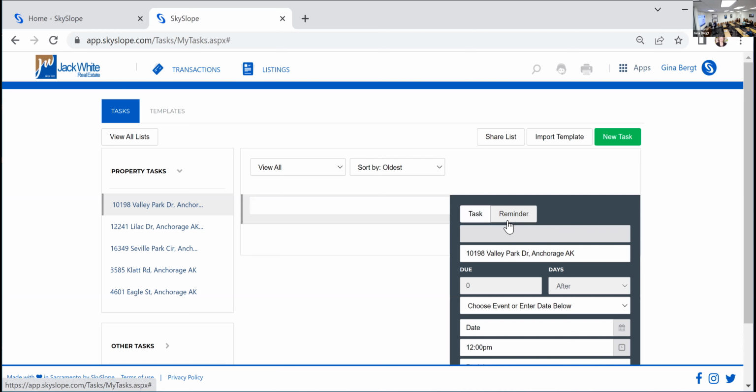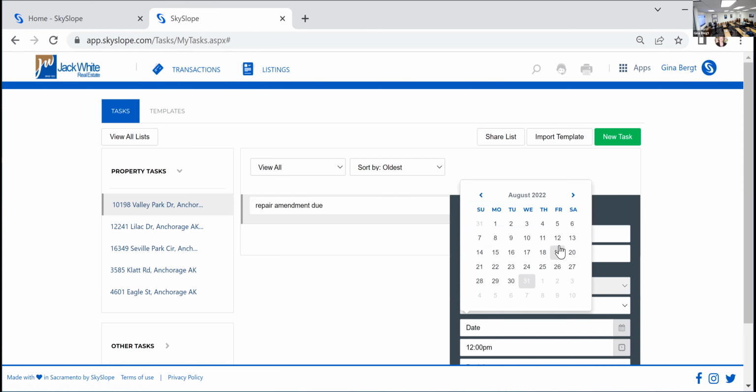maybe you could say repair amendment due for this property. And you can choose a date, which I like to do. So before or after. So you say repair amendment is due on September the 2nd at 12 o'clock.